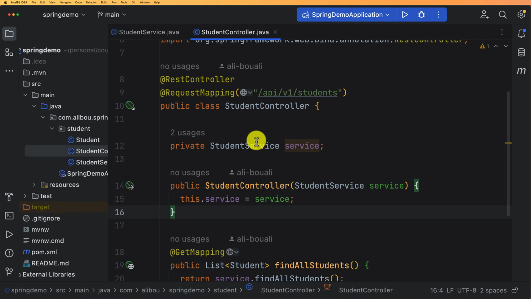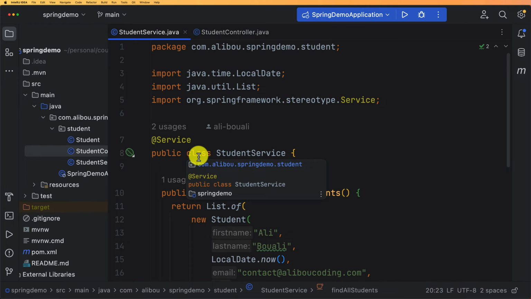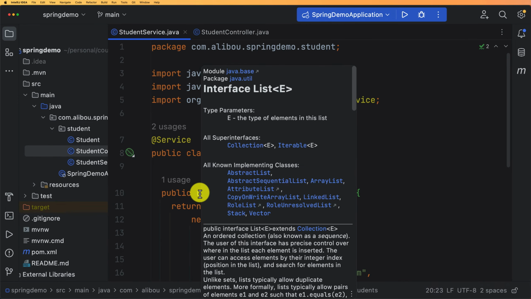So as you can see here, we have our student service, which is a class. It's always recommended to have an application closed to modification and open to extension. It's always recommended to use interfaces and then implement them, like the case, for example, if you use List and ArrayList. We always use List as a type, which is an interface, and when you want to create an instance of this List type, you just use ArrayList.